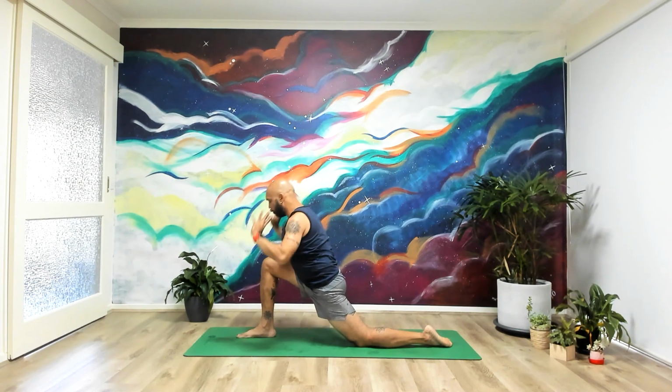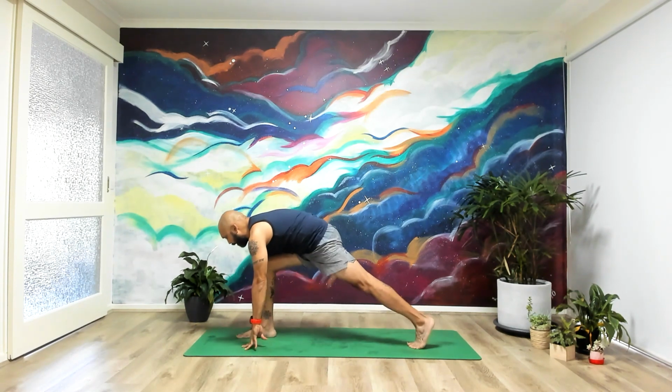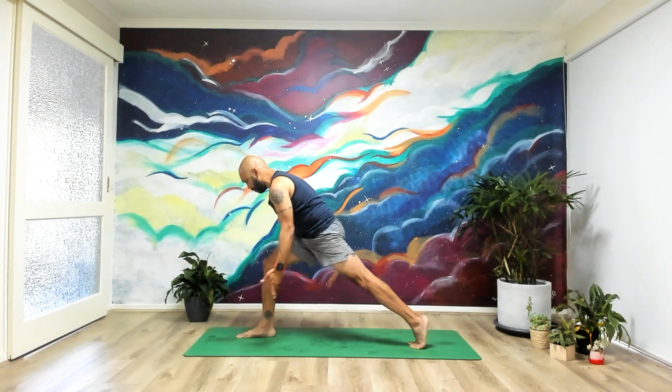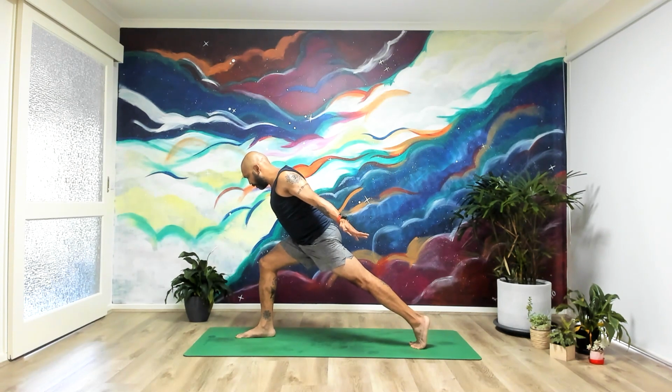Bring your hands down, fingertips frame the right foot. Tuck the toes on the back leg, lift the back knee. Now we're in a runner's lunge. And now we're going to sweep the hands to the back of the room. Palms face the floor into a modified Dekasana or arrowhead pose. Let the shoulder blades seek each other. Broaden the collarbones. One more breath here.